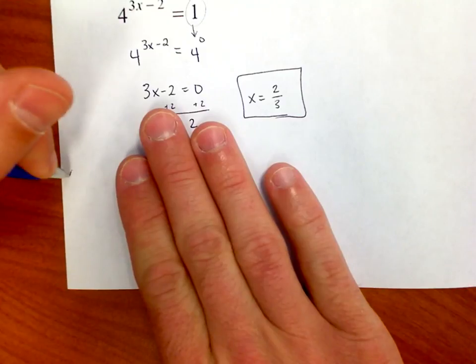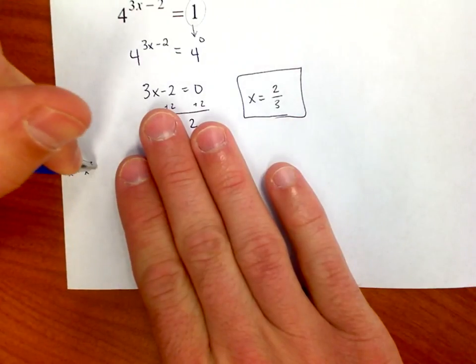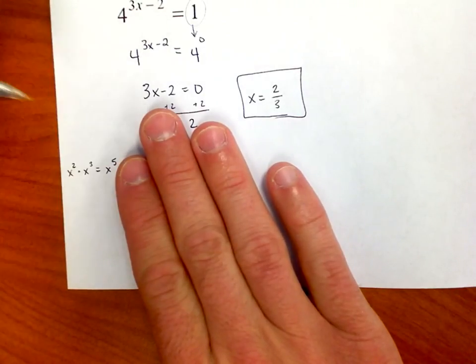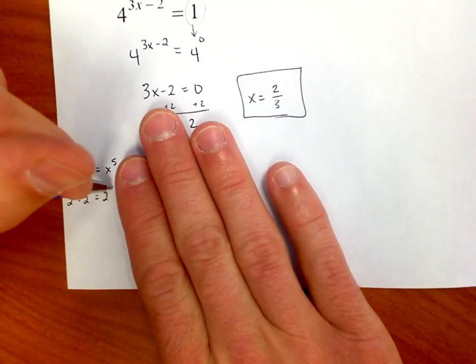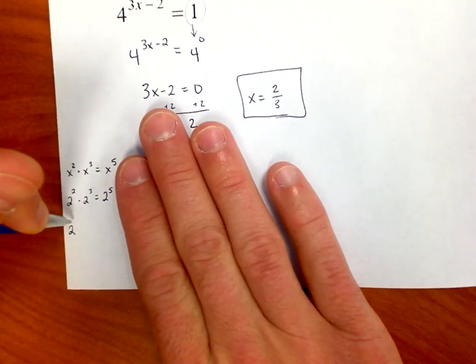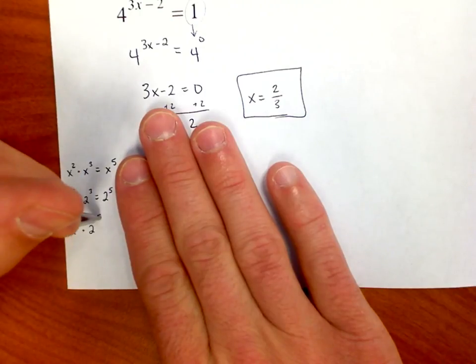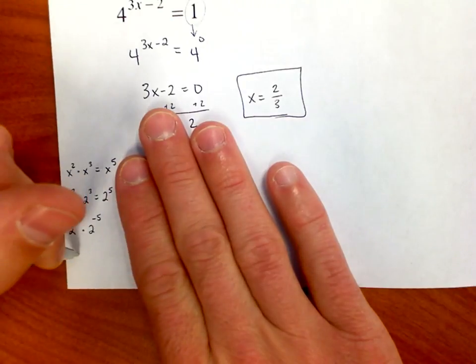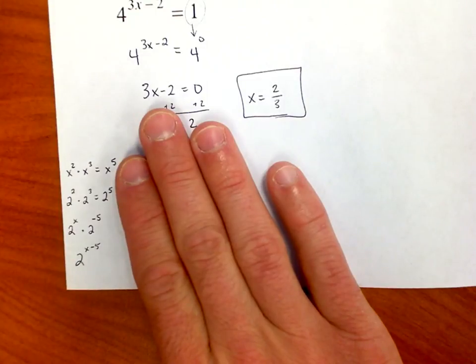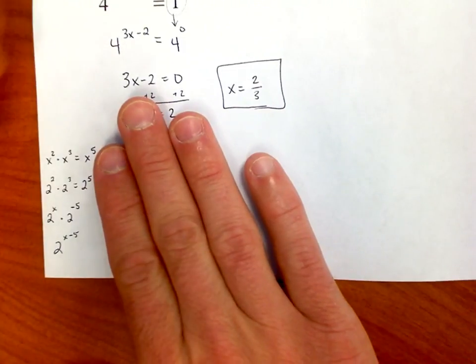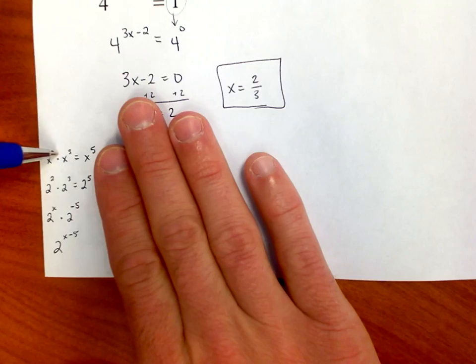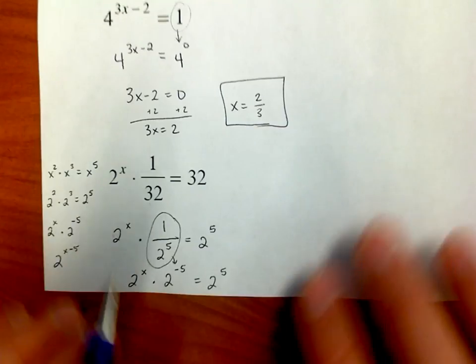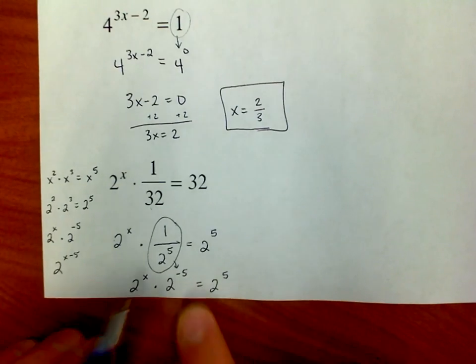You probably remember it. Let's go back here. A little bit of review. Remember if I do x squared times x cubed, I just add the exponents. It's x to the 5th. Well, that's like the same thing. It's 2 squared times 2 cubed would be 2 to the 5th. So what do you think 2 to the x times 2 to the negative 5 is? That's 2 to the x minus 5. I just add the 2 together. That's the rule here. When I multiply things with the same bases, I just add the exponents up. The only time I don't add is if I'm raising a power to a power. And I don't see that here. So this left side becomes 2 to the x minus 5.